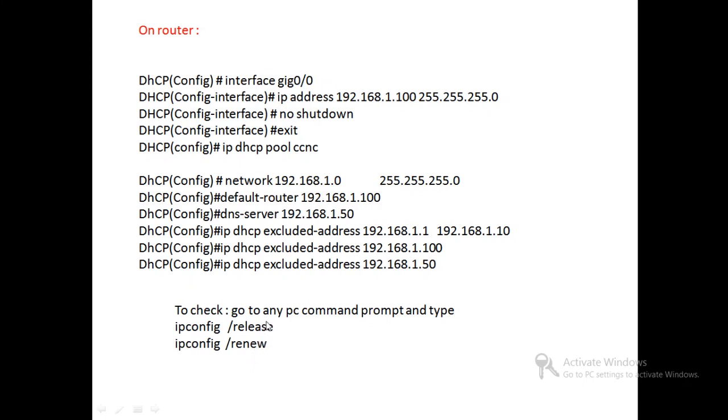These commands also we'll see, so that we know what the previous address was, and after renewal what the address is which we are getting. These two commands are useful even in real-time. When you connect to the internet and it shows that the DNS server is mismatching or not identified, you can go to the command prompt and use these commands, and check what the IP address was, and flush the DHCP.